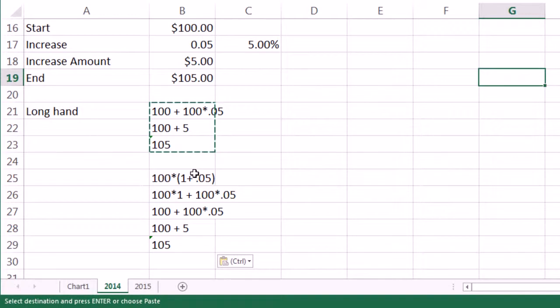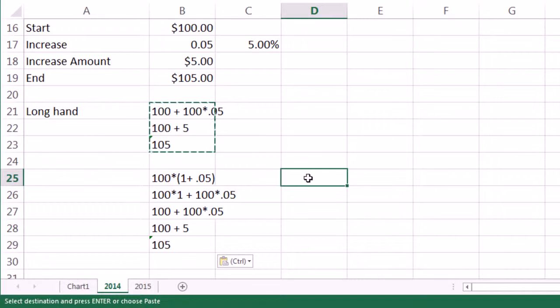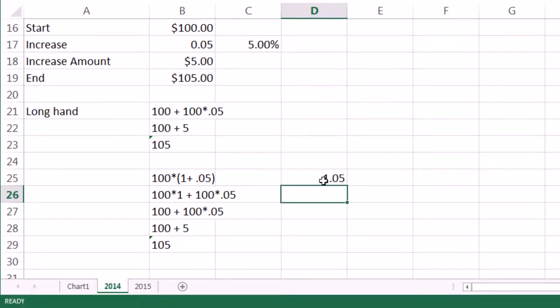Now this is the key here, because a lot of times when you're building formulas, you're just given the number 1.05. And you're expected to know that that's the same as 1 plus some decimal or percentage change up or down. Now here's the cool thing about looking at it this way: 100 times the 1 is the original amount, 100, and 100 times the 0.05, well, that gives you the extra change.